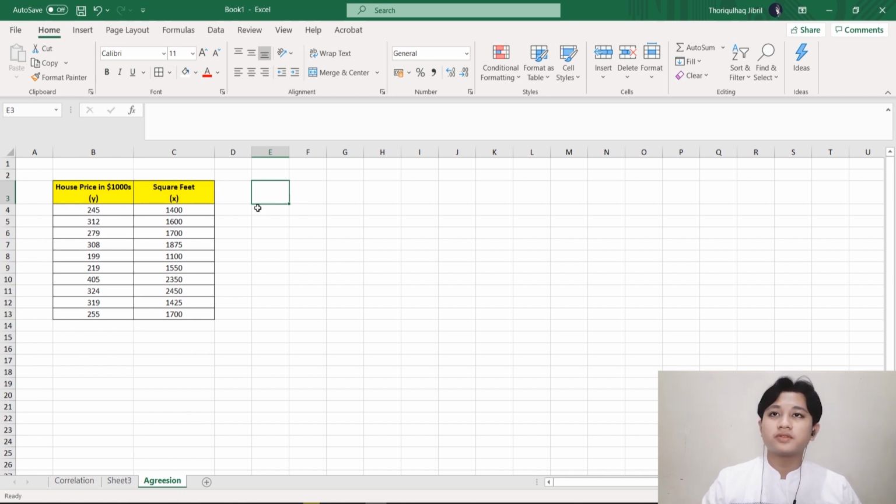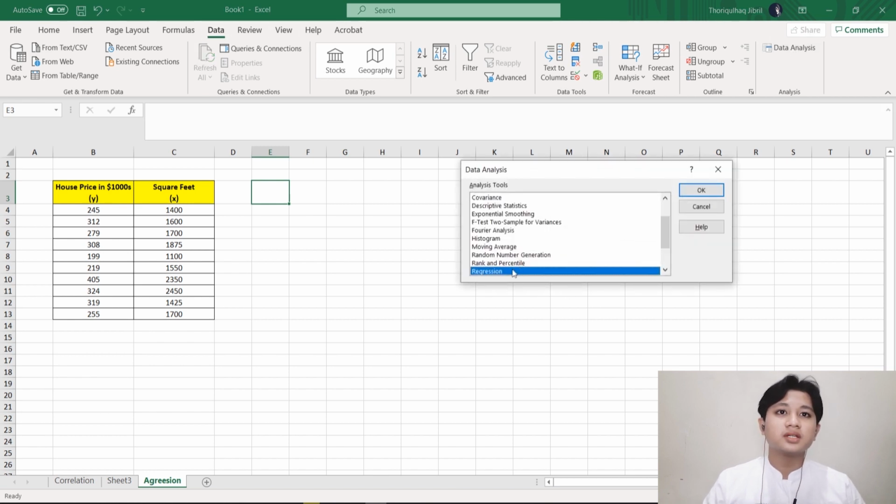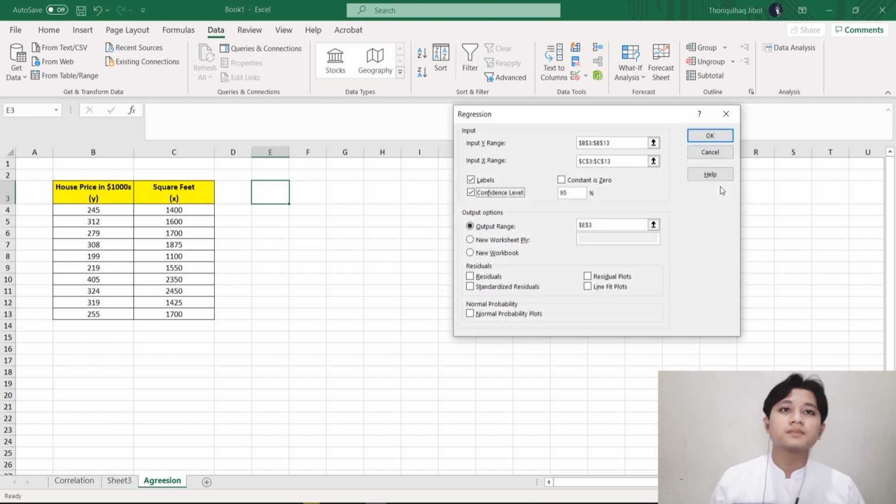My name is Regression and now I would like to show you how to run a regression analysis by using Microsoft Office Excel. So here we are given two variables x and y, and now we want to find the regression by using data analysis. First, go to data, then choose data analysis, then find regression here. Okay, then click OK. So here we have to input the x range and y range.